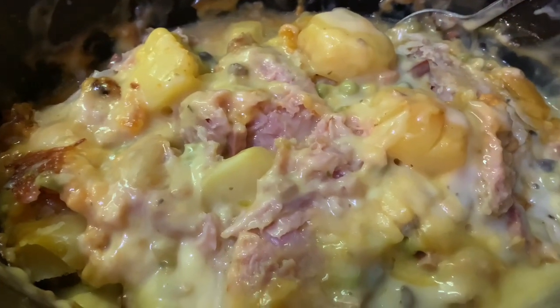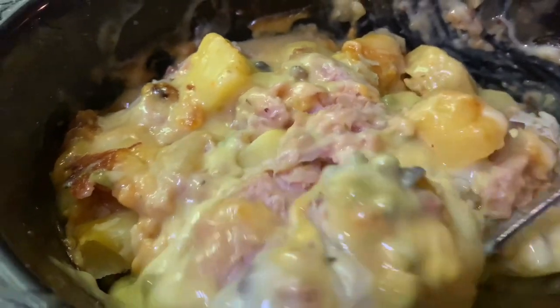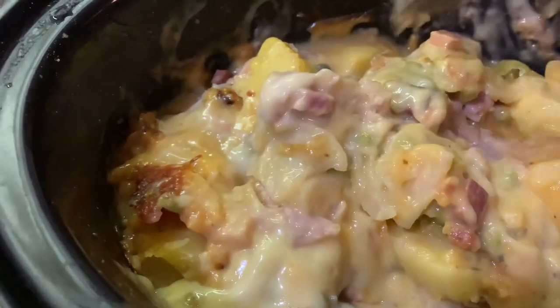So the cover is off of the crock pot, and look at this meal. Doesn't this look so good? Ooh, baby. Oh, yeah. We are good to go.